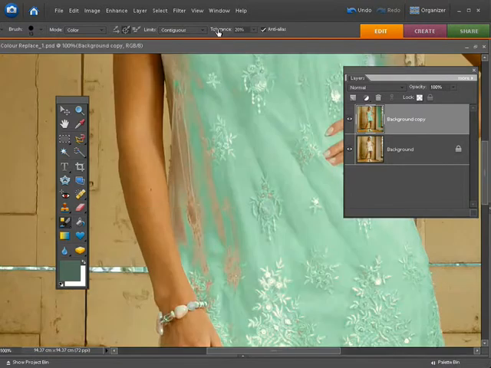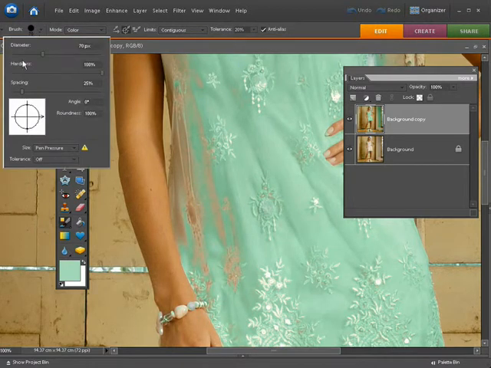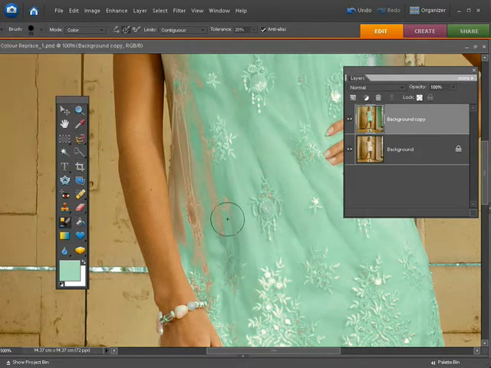sample. Control plus to zoom in, and let's just hold down the Alt key just to sample. You can see the eyedropper appeared. Let's just grab some of that foreground green just to make the foreground colour very similar, and then we can use the right square bracket to get a larger brush, or of course you could change the size up here. Let's make it quite soft as well for a soft edge, and then just click and spray, and it adds the bits that we've missed to the selection.